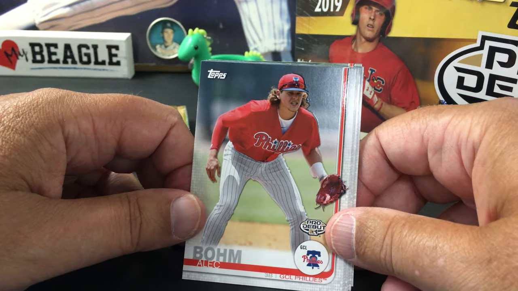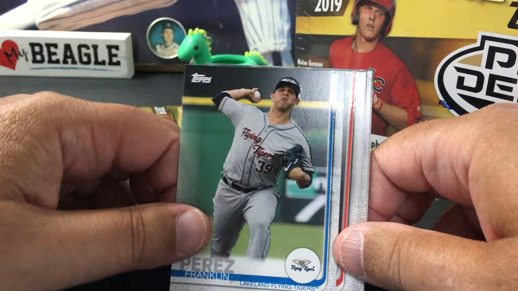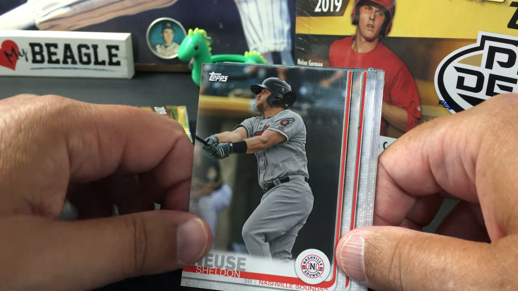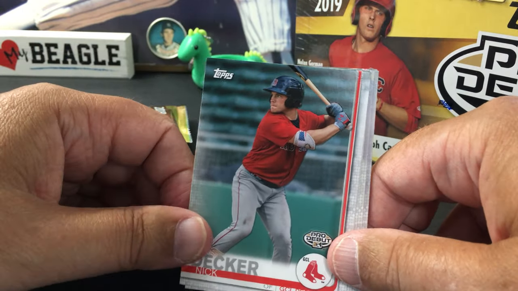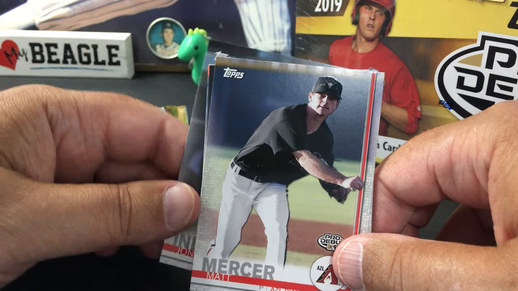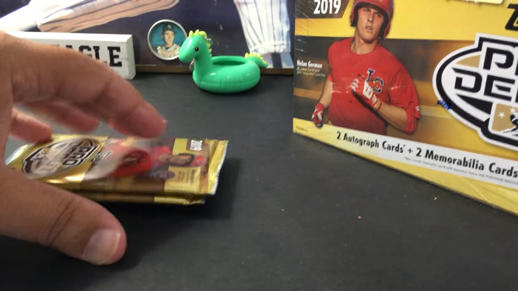Chukars. Gulf Coast League, here we go. Alec Bohm, nice card. Franklin Perez, Lakeland Flying Tigers, Sheldon Nunes, Nashville Sounds, and Nick Decker, Gulf Coast League Red Sox. Jonathan India, Greenville Reds. Okay, and move on. Three more packs.